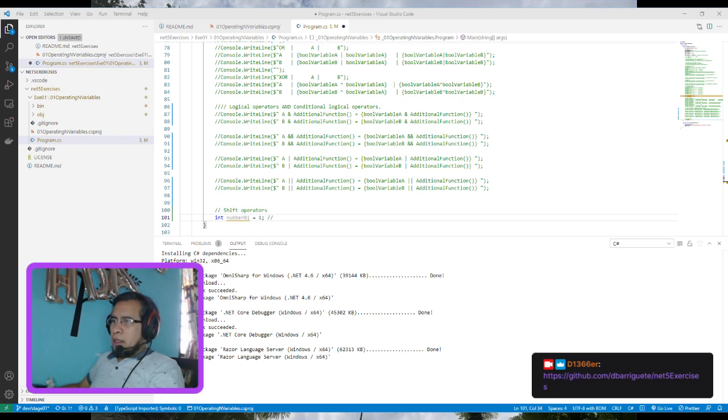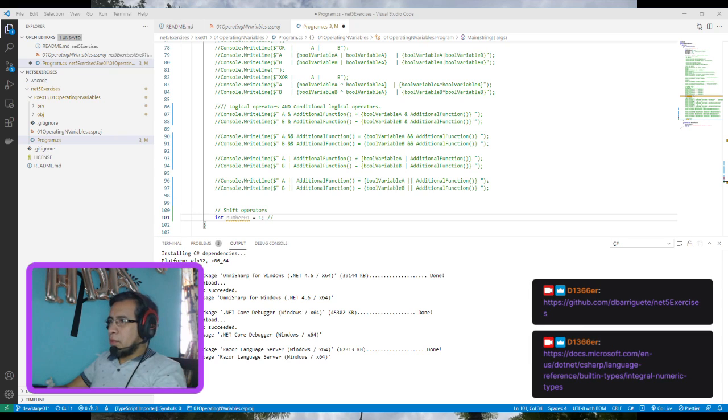If you search for C# variable types, int type size, integral numeric types, C# reference, you may find this information.